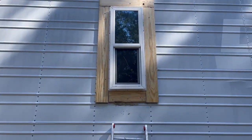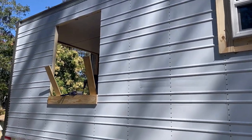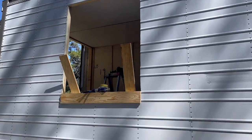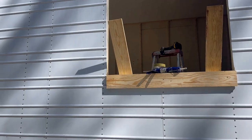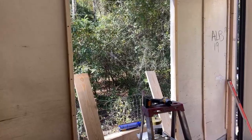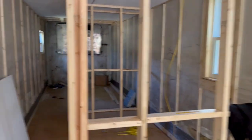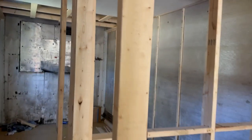There's the bathroom window. And there's the big window. Wow. It's amazing with the windows how it starts to look less like a trailer. So this is the bathroom, and this will be the hallway. Bathroom window. Oh, super excited.